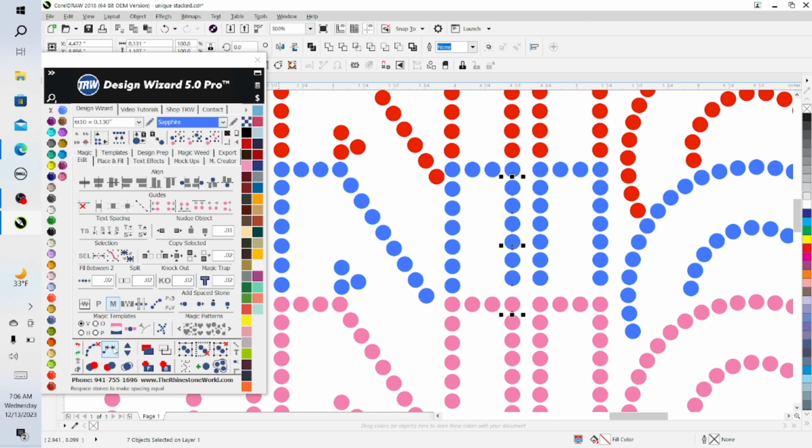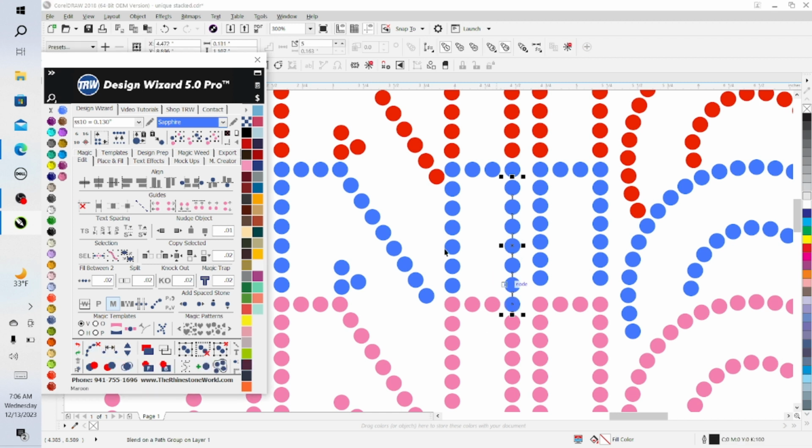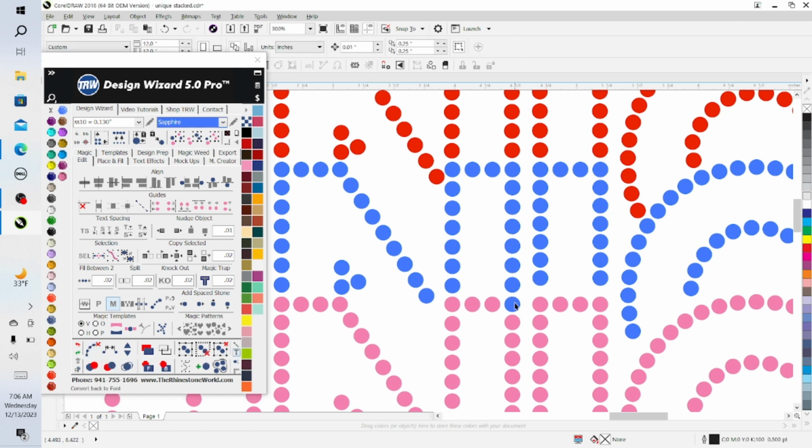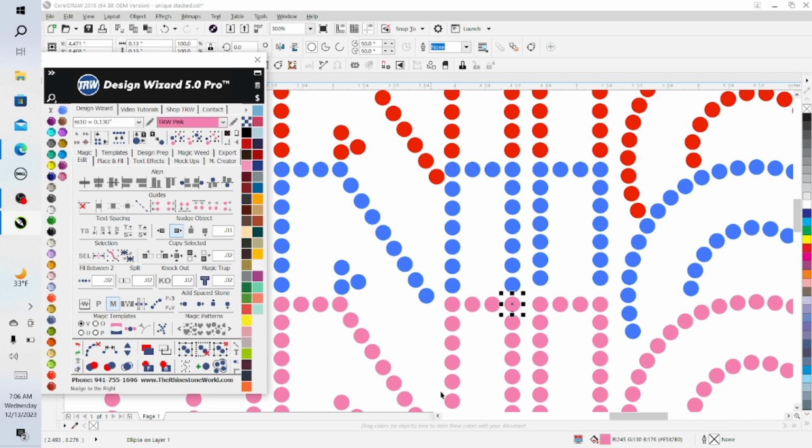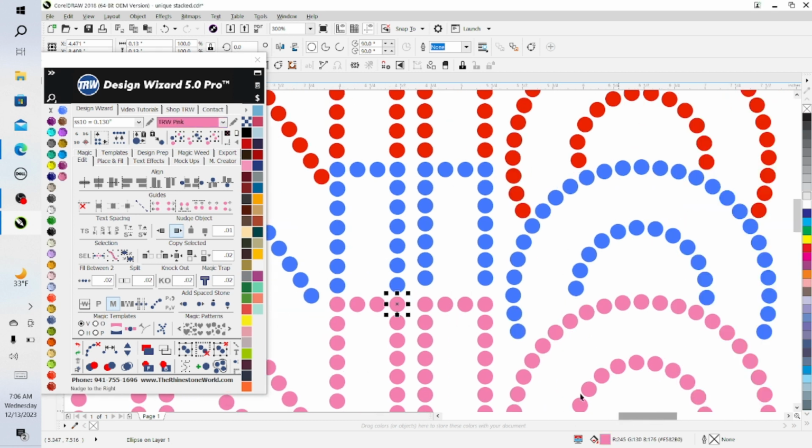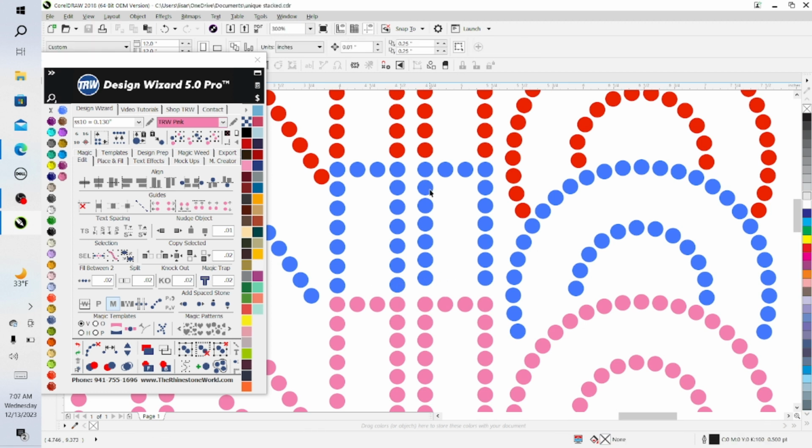But if there's room, well, at least with this wizard, every wizard is different. The more upgrades that come of the design wizard, the better Matt has created the software to work in your favor. Save your work. So we're going to finish these off.